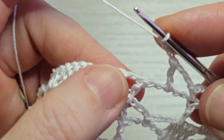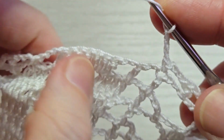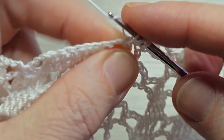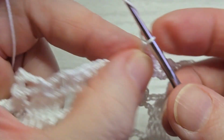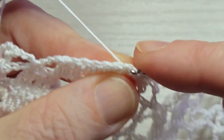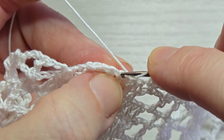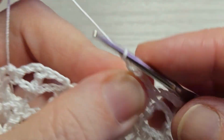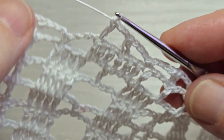1, 2, 3, skip 2 chains, single crochet. 1, 2, 3, skip 2 stitches, double crochet. Okay, 1, 2, 3, skip 2 stitches, single crochet. 1, 2, 3, skip 2 stitches, double crochet. And we're going to do an open block for the next one. We're just going to do a chain 2, skip 2, double crochet.